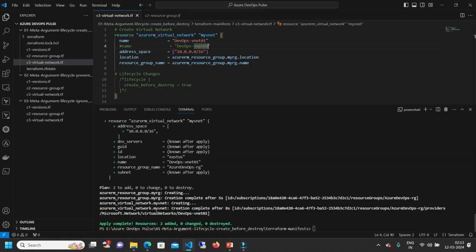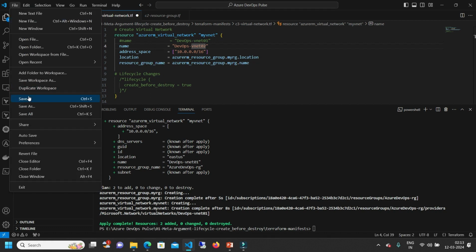So now let us comment this one, uncomment this one. That means now I'm going to change the bnet name. Instead of bnet1, which is already existing, I want to use this one. If I don't use the Terraform lifecycle, then first they will destroy the existing resource, in our case bnet1.